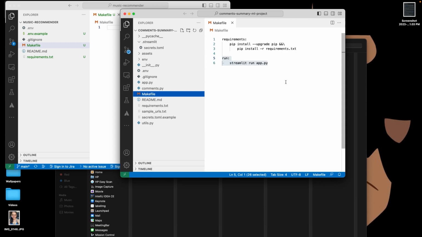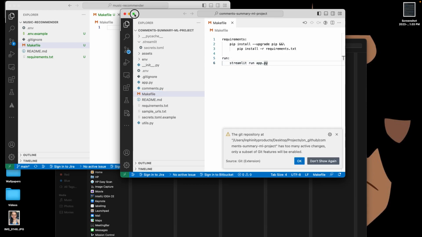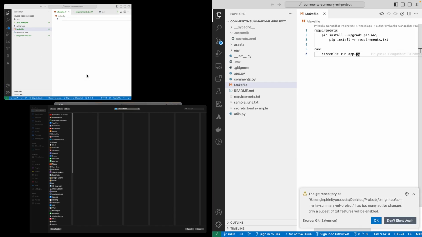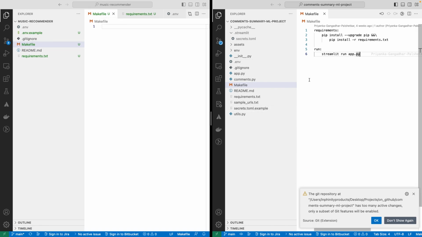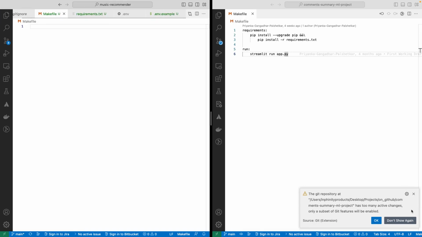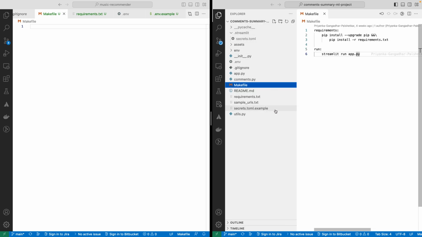In here I have a make file. Let me just arrange my window properly once. We can even look at the structure of this. This project had a make file, requirements.txt, readme, git ignore, environment variables, and whatnot.